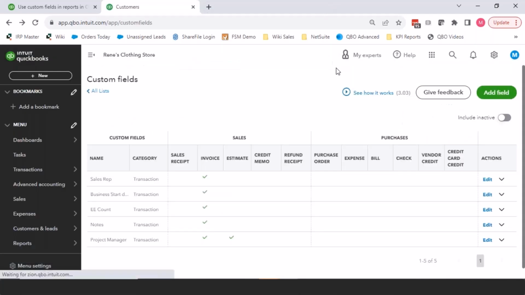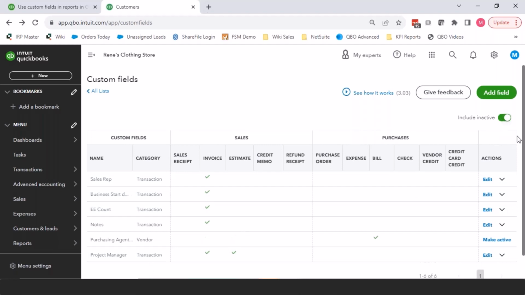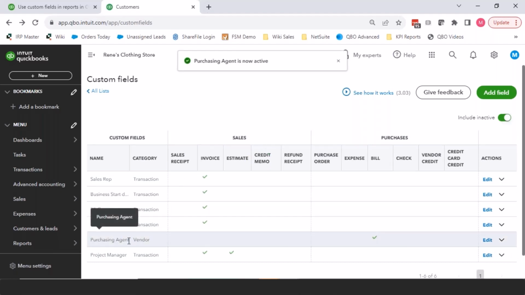Okay, so we have a couple of invoices that we create in the system. Pretty straightforward in how it looks, right? Once I say it's on the invoice here, it's on the invoice. Now, one of the things that's pretty fascinating about a field is that, see, I can say, show me all the inactive fields. So you can't delete, but you can make inactive. I can choose to make this field active again, right? This one that I was playing with earlier. But I wanted to show you what happens when I make it inactive.